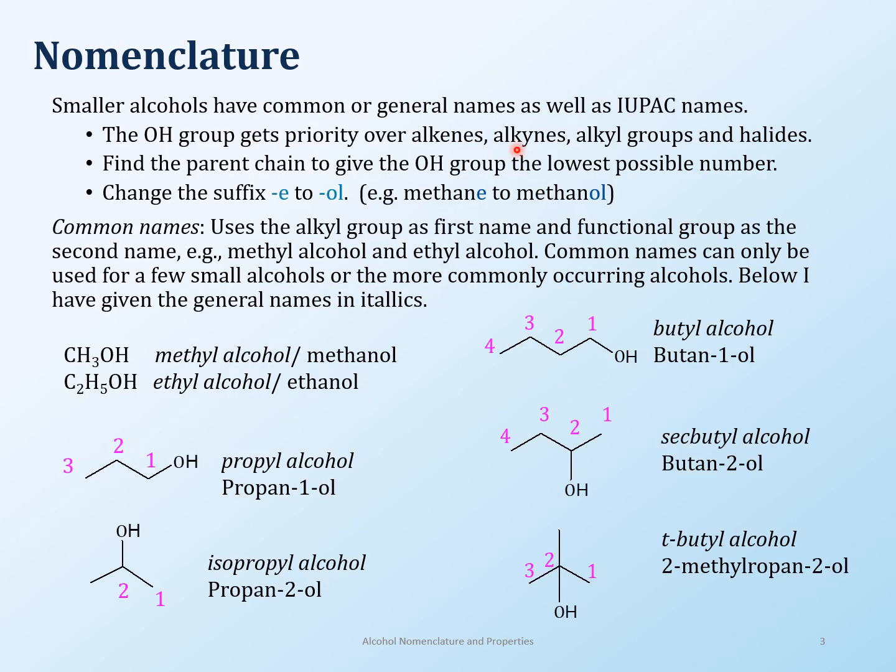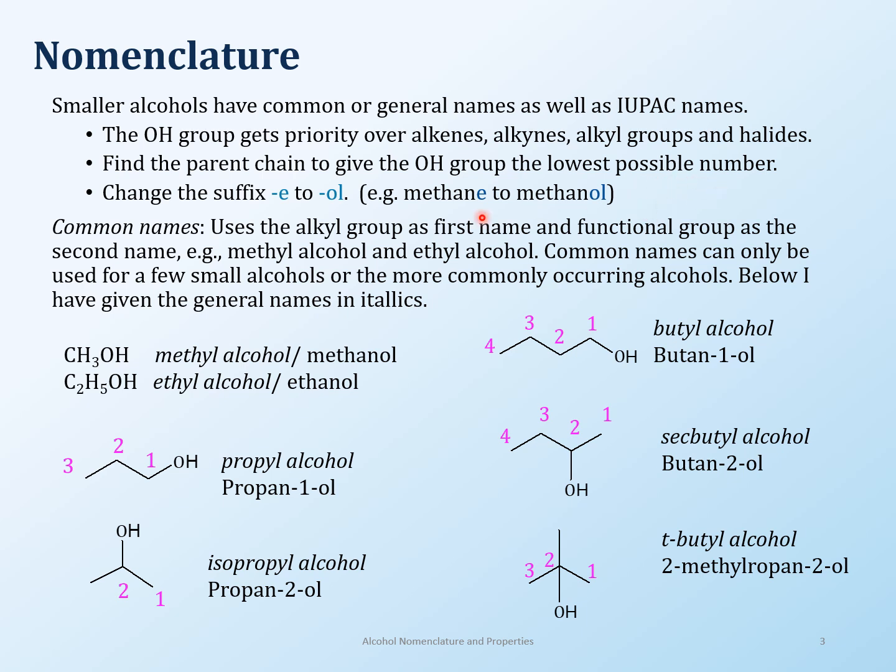Now, alcohols will take priority over what you know so far, which is the alkenes, alkynes, any kind of halides that you might have on there. Any substituent you have, alcohol takes priority. So the first thing that you do is, of course, find the parent chain, and the alcohol group gets the lowest possible number. And priority means, by the way, that you're going to end the name with -ol. Okay, so that's the whole thing about priority. Priority is two things: giving the name as -ol, and then also giving it the lowest number as much as possible.